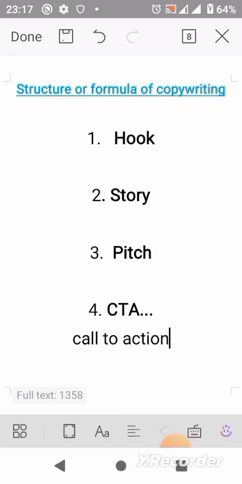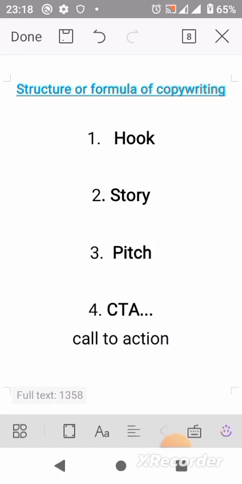For instance, now someone says, all right, I want to use a local example. The best way to catch chicken is if you have what is it called? Is it guinea corn or corn or maize, as the case may be. When you just scatter it everywhere on the ground, when they see it, it catches their attention. They quickly run to the place and they want to eat. And before they know it, you catch them. So also is copywriting. You make use of the hook, your story, and the CTA.